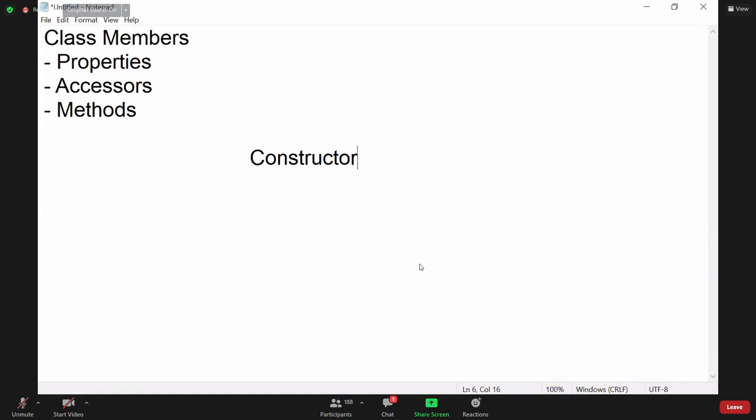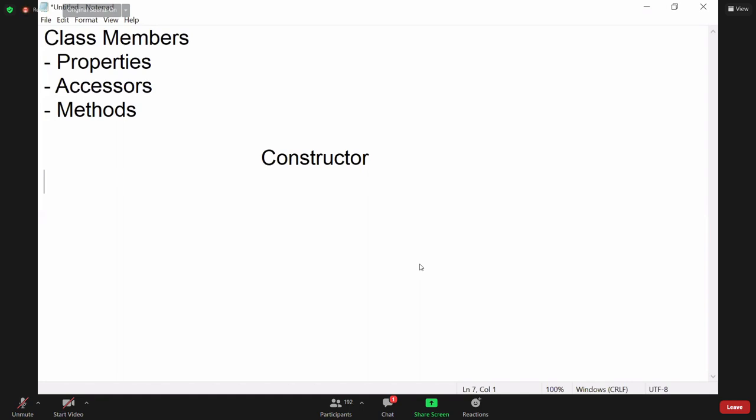So generally, in every object oriented programming language you will come across the concept of constructor, right? So if anyone asks what is the purpose of constructor, in JavaScript also a class will have a constructor.